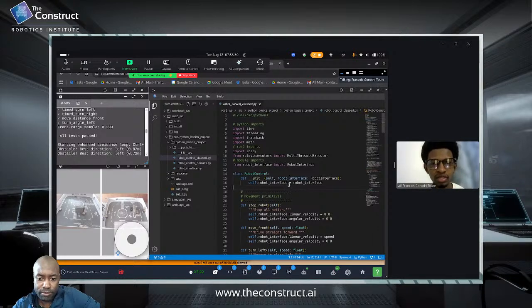What it does is initialize it and say that anything we're doing here is drawn from the robot interface module. Every time we're doing this, we just call self and then dot, which means it's going to be of this type.